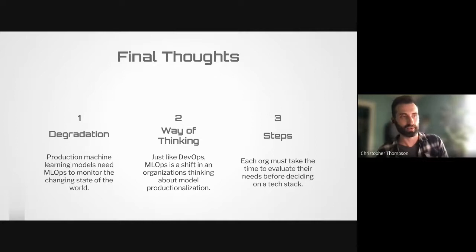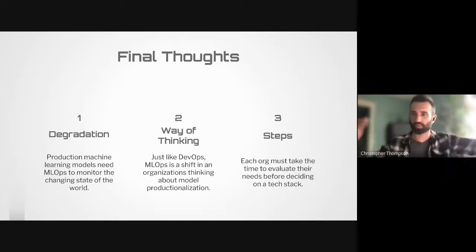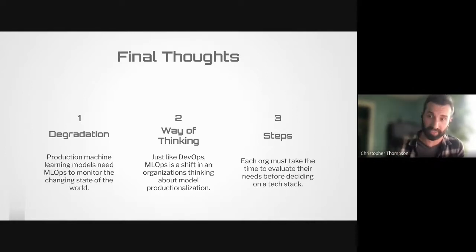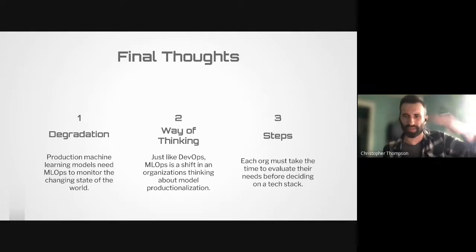And final thought three, I guess: each organization must take the time to evaluate where they're at and what their needs are before deciding on a tech stack, and even if MLOps is applicable to them. Because if they have one model, do you really want to divert all your engineering power to creating all this cool MLOps infrastructure around that? Maybe if you expect to put hundreds of models out later, or you expect that there are going to be more models coming down the pipe. But if you have one model, maybe you don't need all this fanciness, right? You can get by at that base stage, or maybe one step above that.